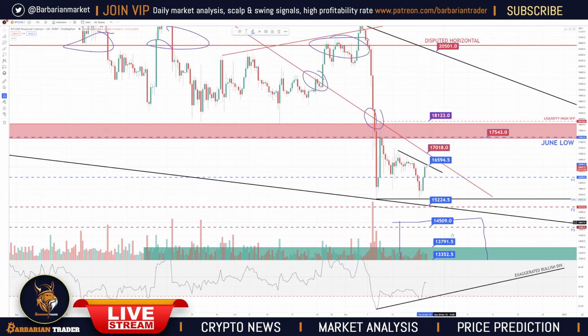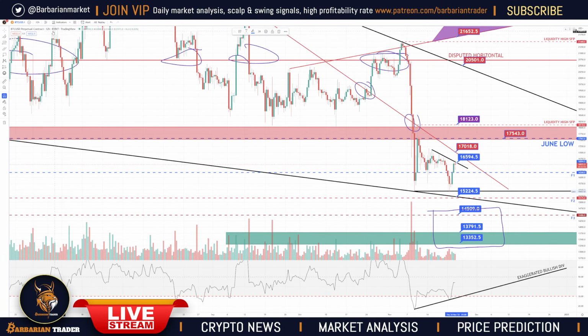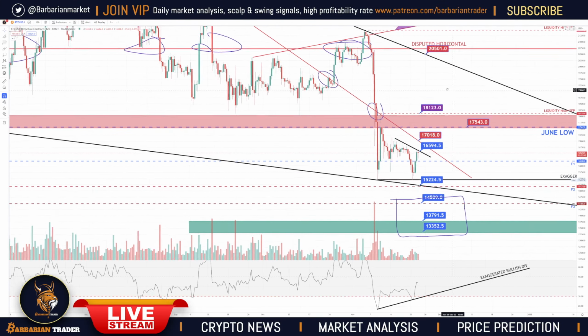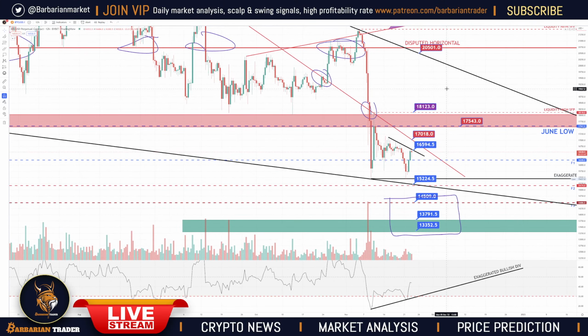So we can watch those low levels as resistance if you want to fire up a short, but again, short is not worth it, guys. Only if you are an experienced trader and you're scalping on small time frames. I do a lot of trades like that, but I don't recommend it to beginners.